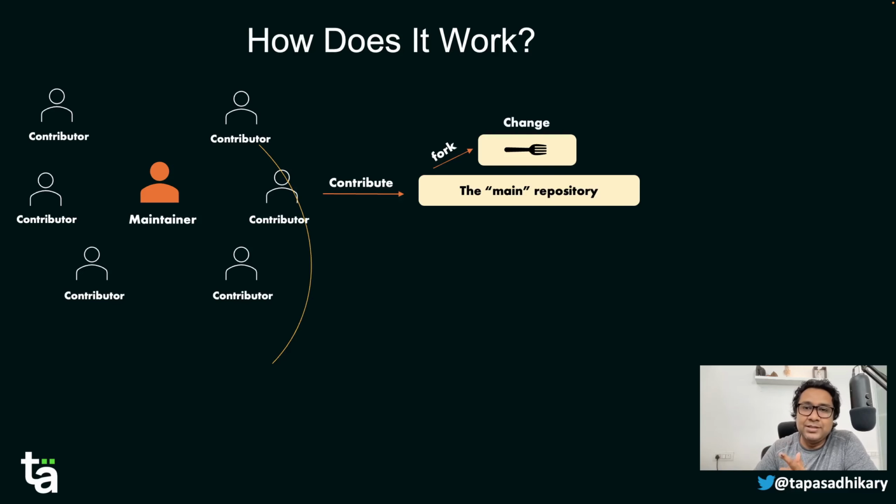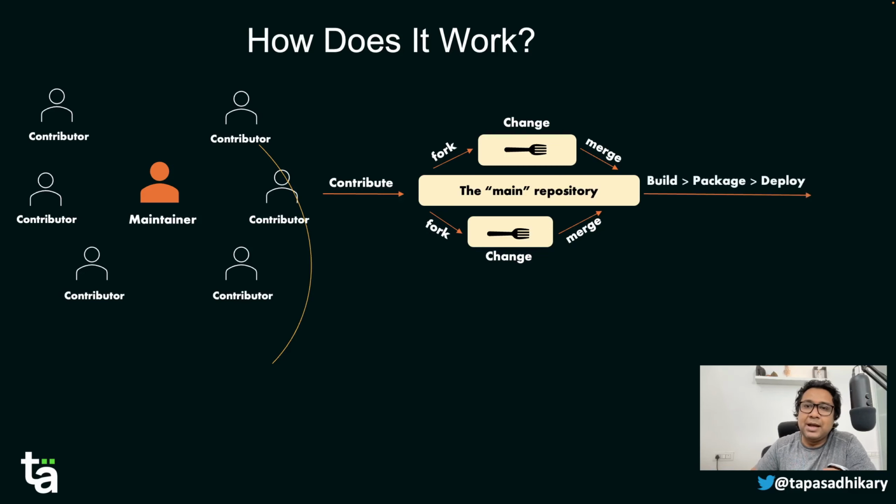So you fork it, you change it, you request a merge, your changes get merged, and another user comes, they fork it, they change it, the request gets merged. Once the merge happens, we start building the stuff that you have to deliver to our end customer. So this is where your DevOps, your CI/CD, all these things come into the picture, right? So it's not only about the coders, not about the front end, back end, and the API folks. It's also about the DevOps folks who can come and help in building, packaging, deploying. So things get deployed, maybe publicly, and at the end, your end users are actually getting it, right?